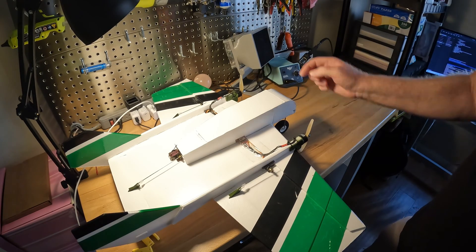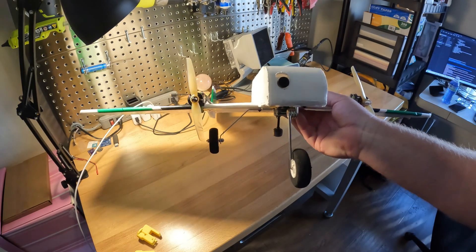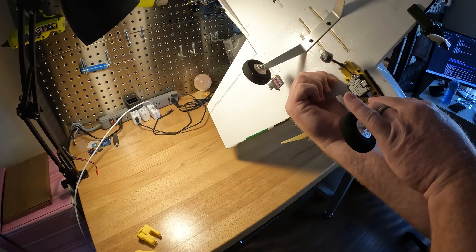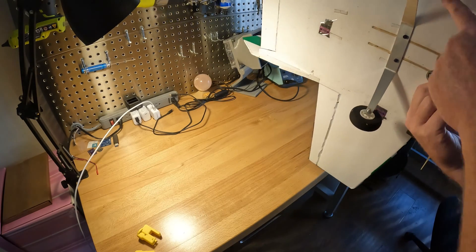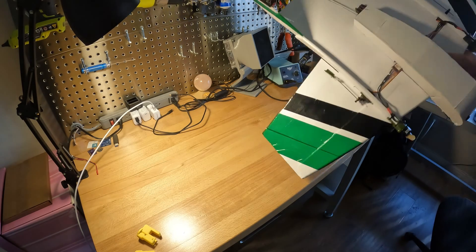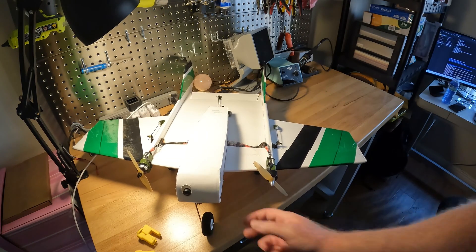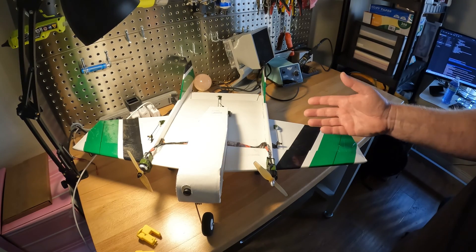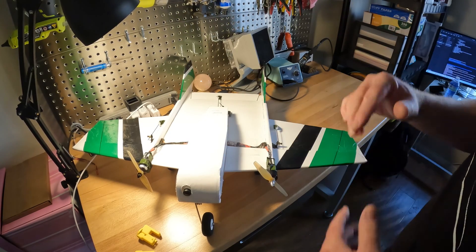I'll also share the camera mount. It works great with the Nebula Pro or 19mm wide cameras. I'll share STL files for mounting with the Vista or the RunCam Link as well. The servos just set in — there are designated spots and you put your links in. I use separate channels for all of the servos and mix accordingly, so I can do air brakes on the ground. When I land, I flip a switch and all the surfaces come up to slow it down.